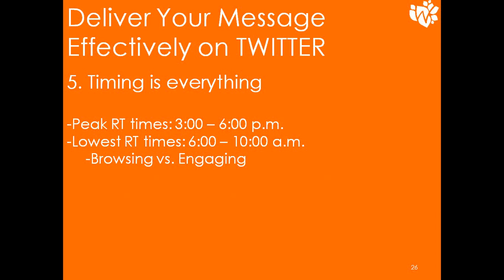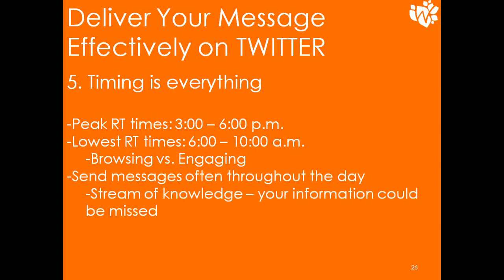So you have to think that people are following a lot of people. People are following typically more than 50 people on average. So think about that when you send a message out. If you have one new blog post, post 3 tweets about it throughout the day with 3 different messages going to the same link. Because someone in the morning might not see it, and they might not see it at lunch. They might only see it in the evening. So that is okay.